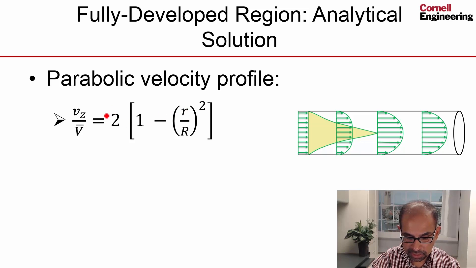At r equals 0, the right hand side reduces to 2, which means the axial velocity is twice the average velocity. In our case, the average velocity is one meter per second, so in the fully developed region it will be twice that—two meters per second. That's something we can look for in our numerical solution.